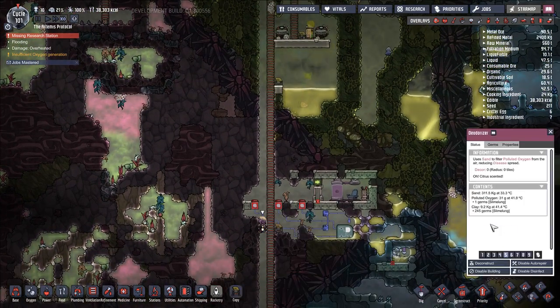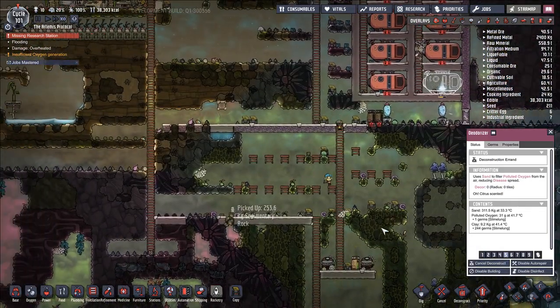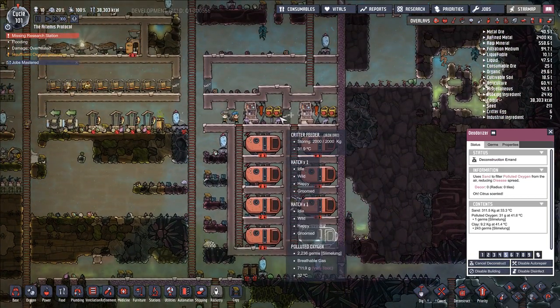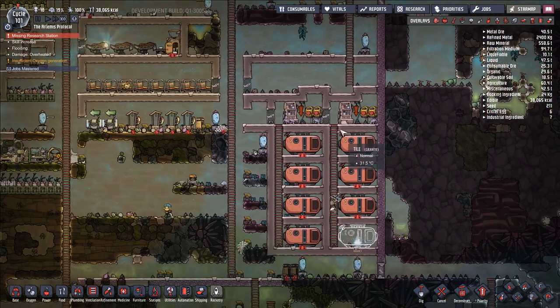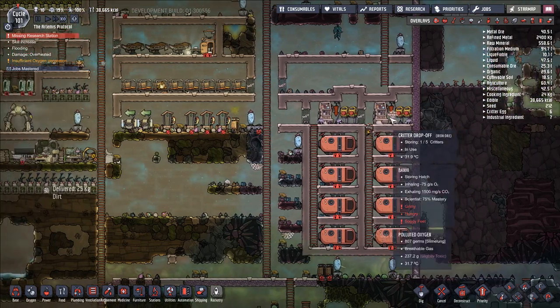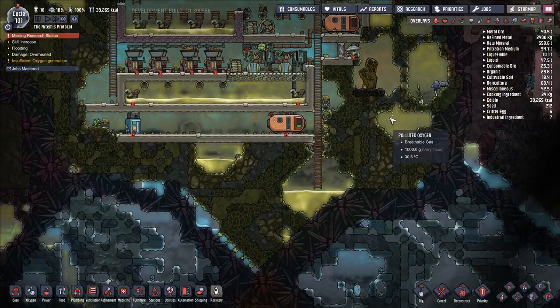Alright. Let's dig out this and deconstruct this. Looks good. And now we have both our ranches up and running. And we are good to go. We'll eventually come in here, kill these, take eggs, stuff like that. But just getting those online for now. Okay. So.